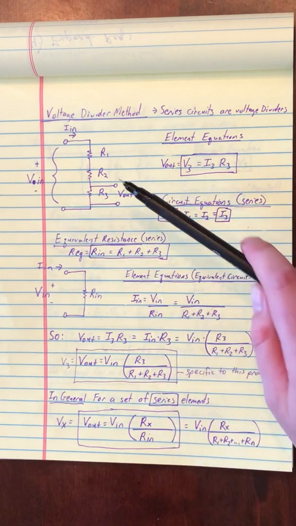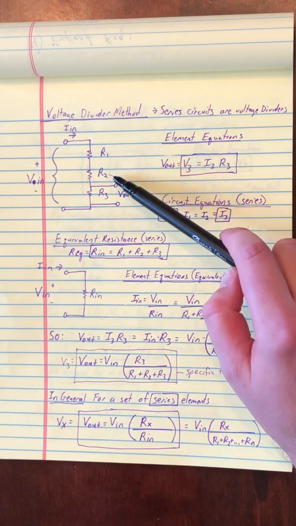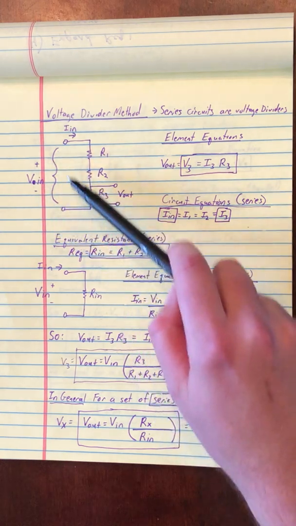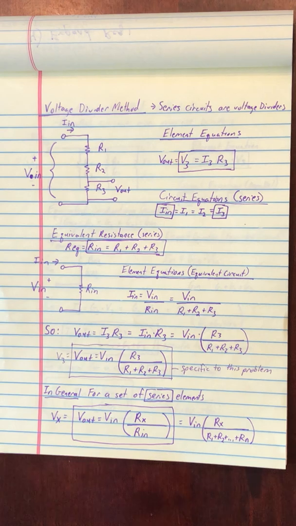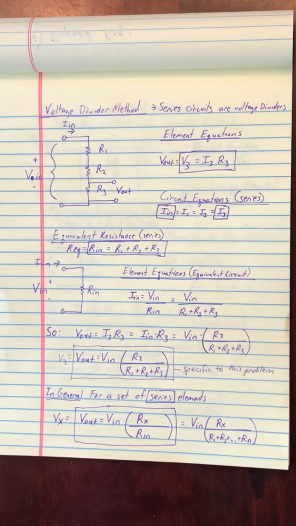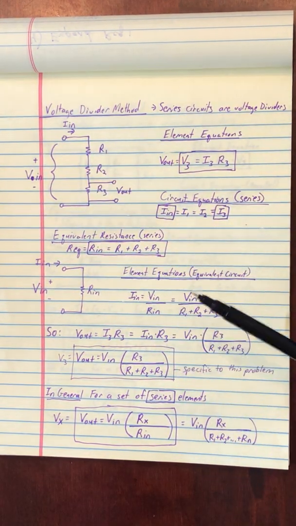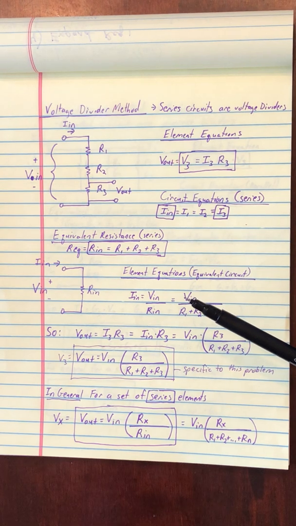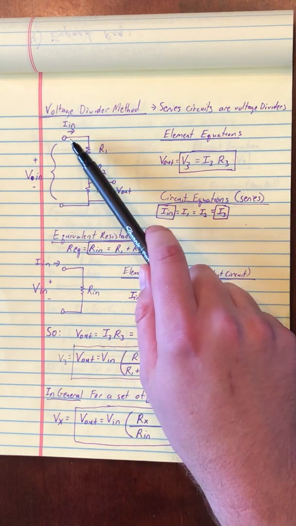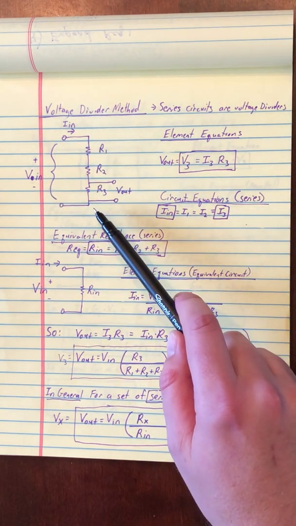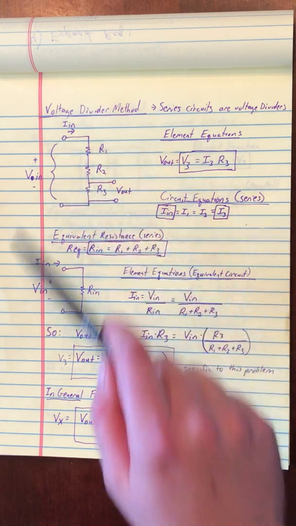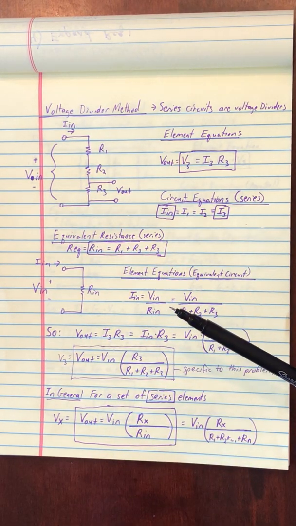In our example here, we have a series of three resistors, R1, R2, and R3, and we have an input voltage across the two terminals of this circuit network. What this is going to do is divide this voltage across these three resistors. This comes from Kirchhoff's voltage law: the voltage rise must be equal to these three voltage drops, so these add up to that. That's what we're working with here.